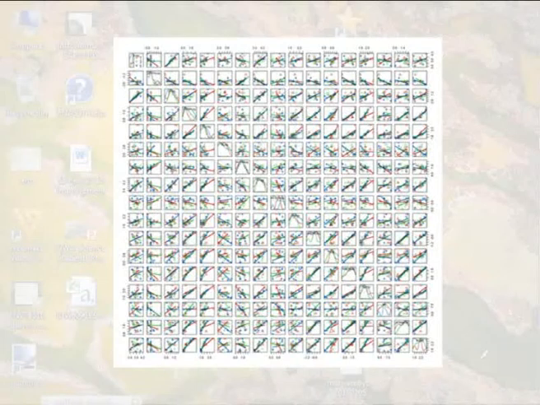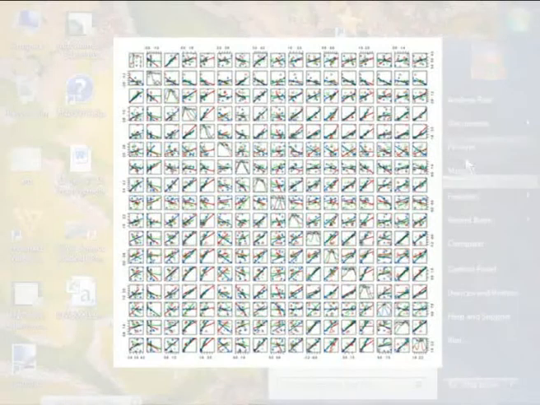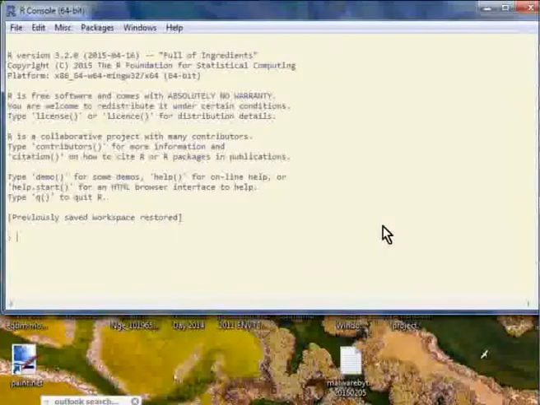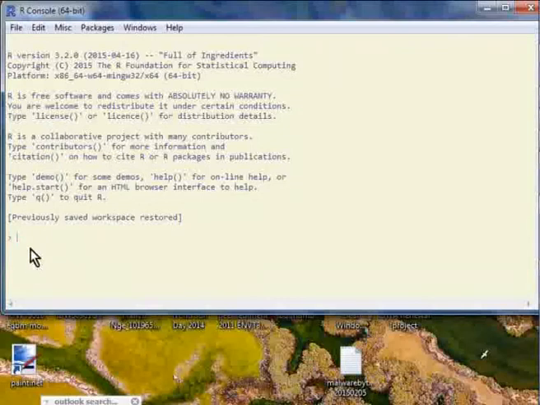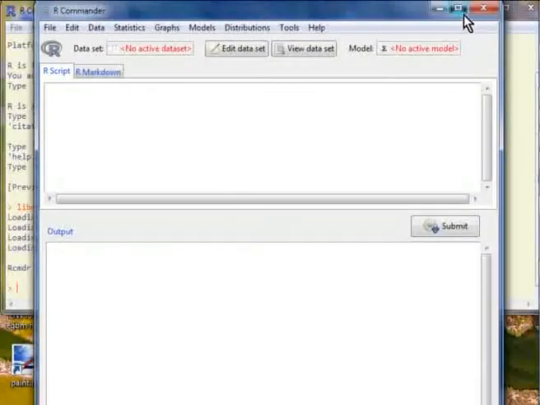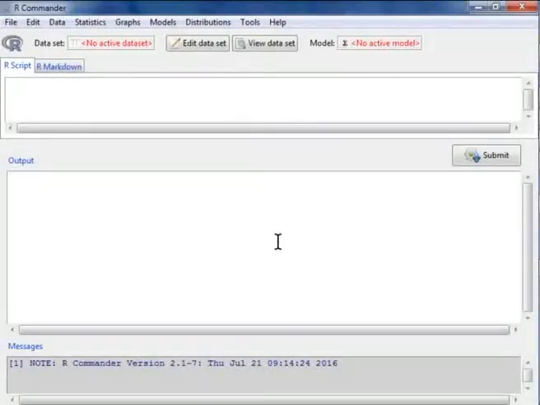So we'll have a start with that, and I'm just going to start up R. Okay, so we get this window, and my straightforward way to start up a package is to use library or require, and then if you know the name of the package you can just type it in and hit enter. Okay, so the other thing that we need to do, I guess, is to get some data in there.